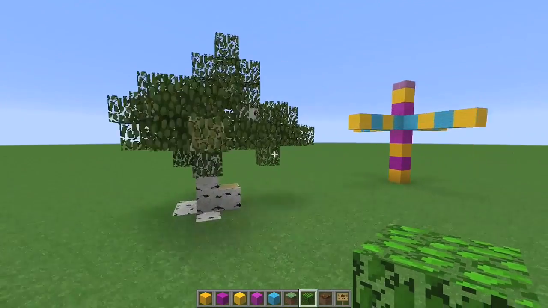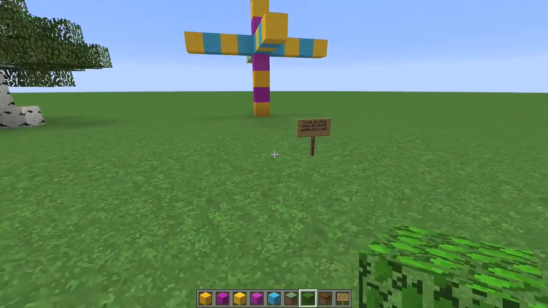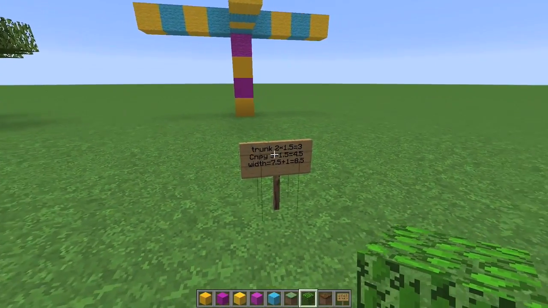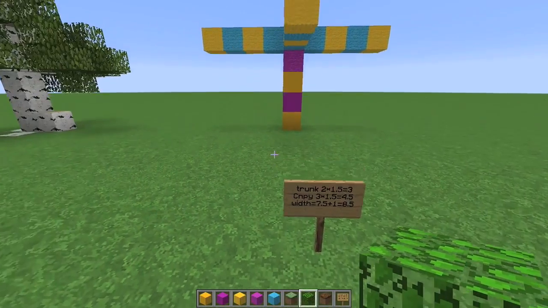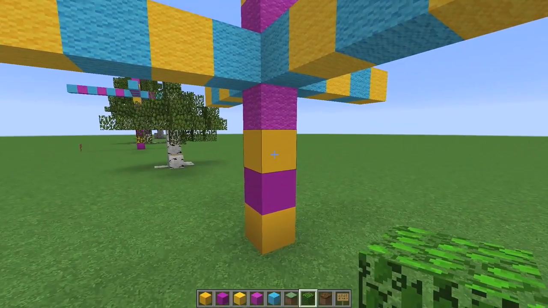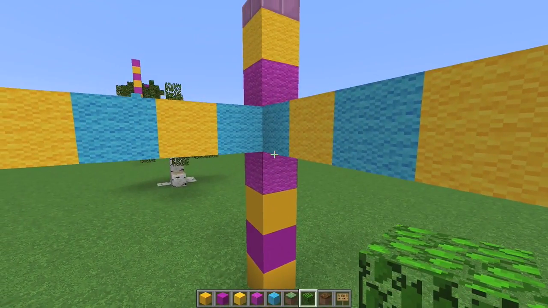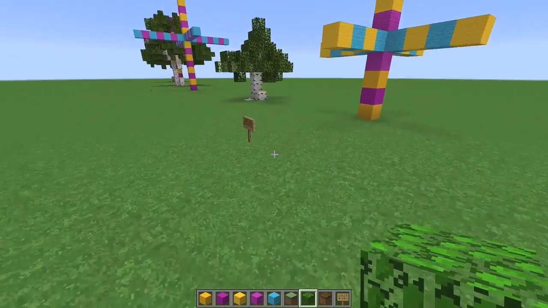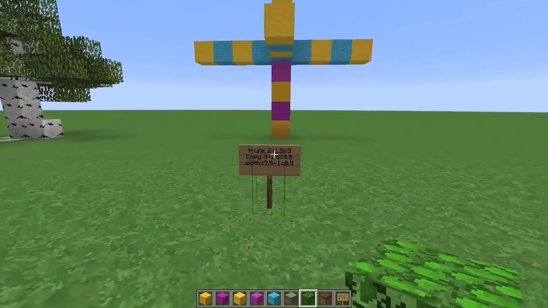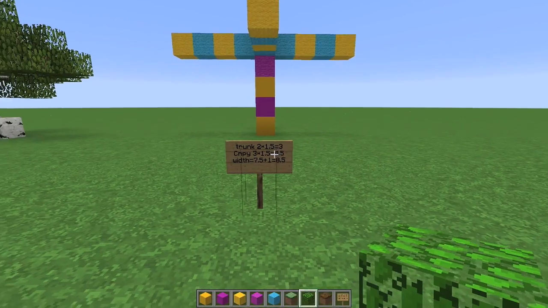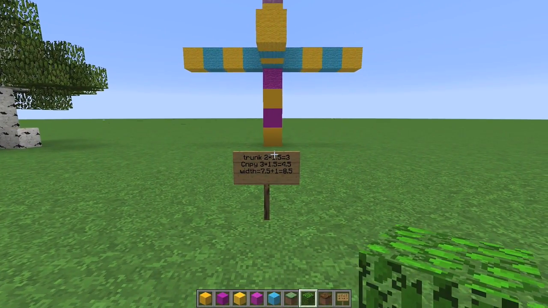Okay, so that gives us this. So our trunk then is going to be 3 blocks tall, and our canopy is going to be 4.5 blocks tall. All right, so that's what this layout is right here. I've got a trunk of 3 and a canopy of 1, 2, 3, 4 blocks tall. Now, multiplying it by like 1.5 is kind of hard, to be honest with you.